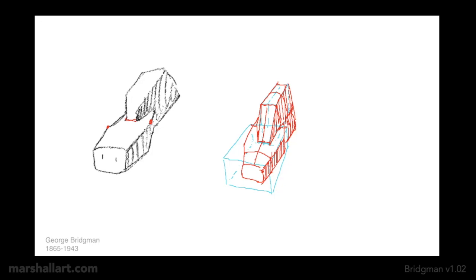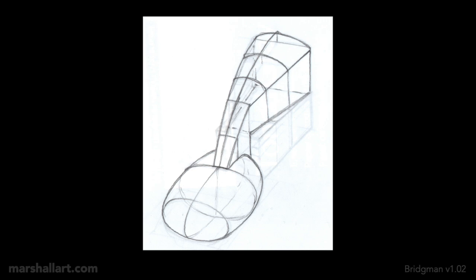Okay. That is wedging. How is it different from passing? Let's take a look at how Bridgman and other teachers at the Art Students League used the term in the early 20th century.